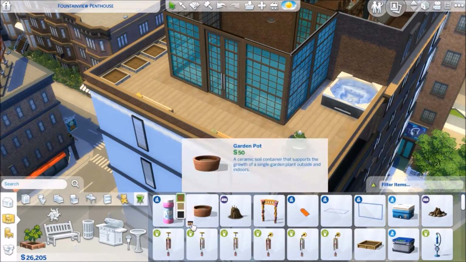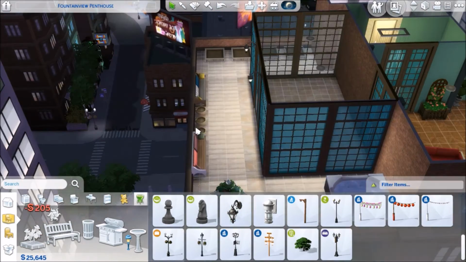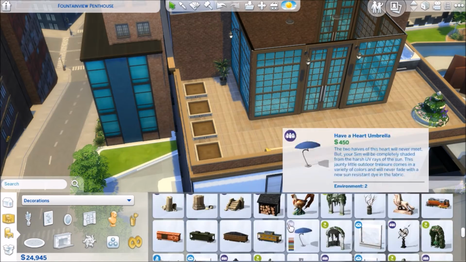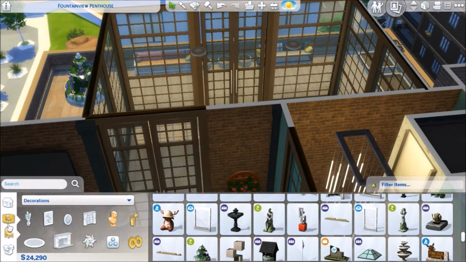This is more the relaxation patio, I guess. A lot of plants. You can do some gardening. You have a nice little hot tub, a fountain, seating. I put a statue in there just for added decoration. And I keep it pretty simple. I think I end it there. Yeah, and here we go.